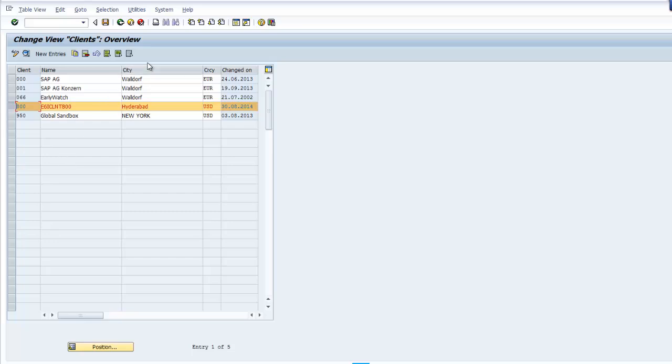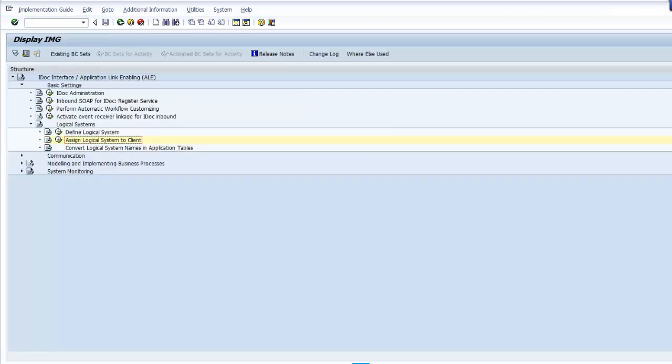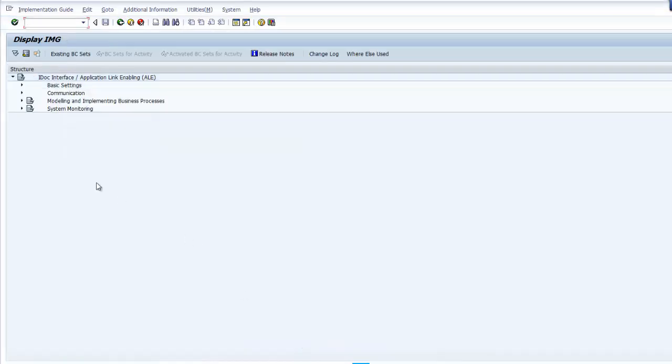And then once you are done, just save it. So go back. Now repeat the same step in the target system as well.